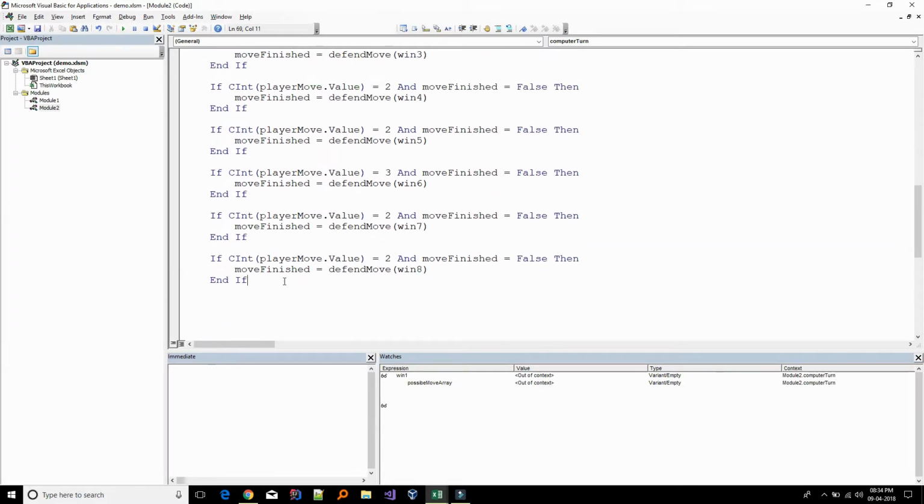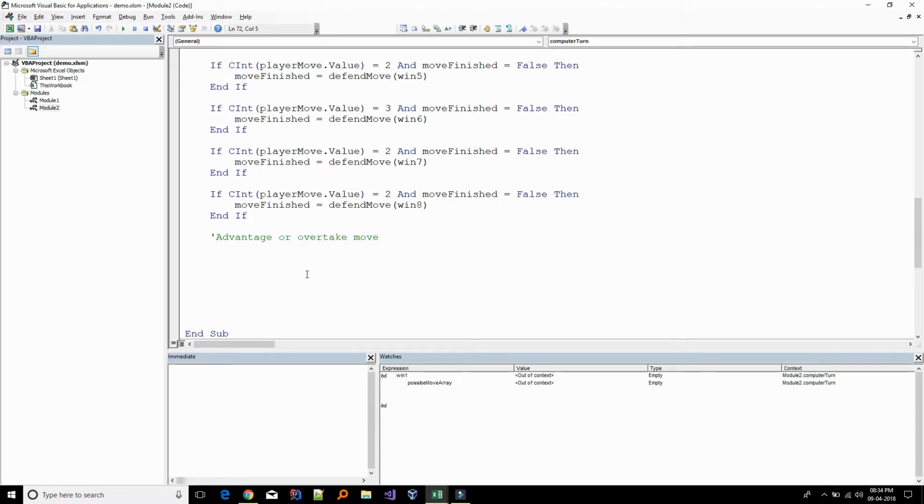First one is defend move. Now we can say advantage or overtake move. It is also simple. If this is equal to false, then it should do this.